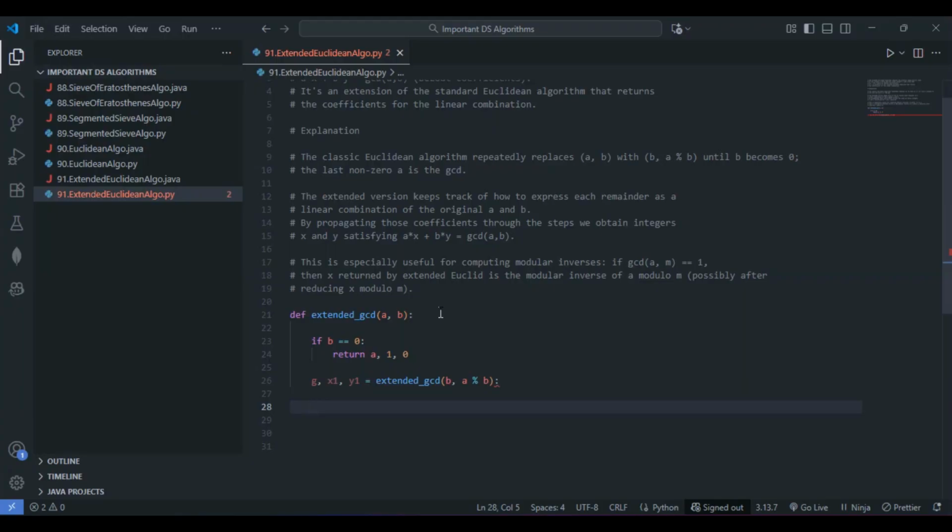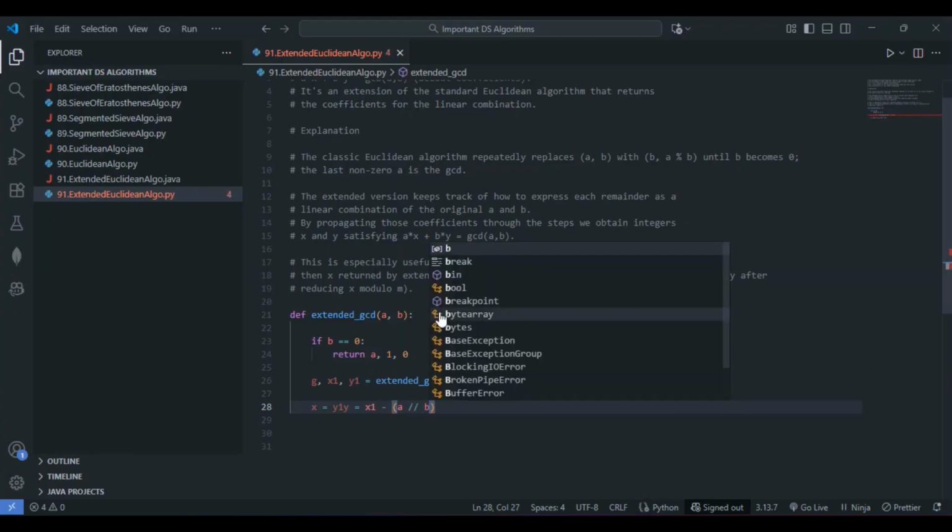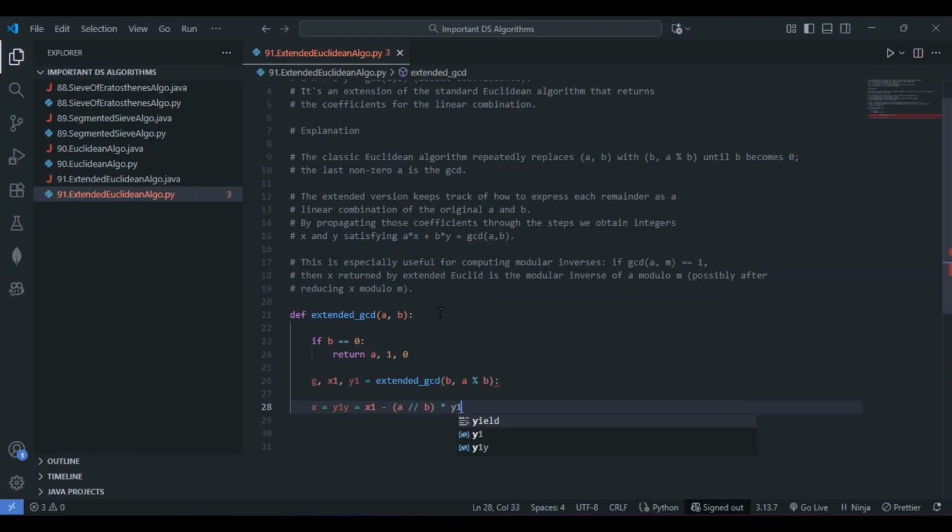So see here, x is assigned y1, and y equals, so what I said, a modulo b is equivalent to a minus a by b into b, right? So this one I can just write in this way, x1 minus a by b into y1, accordingly with what we discussed, right?